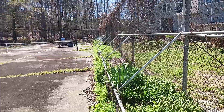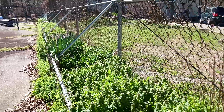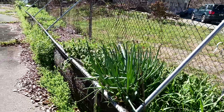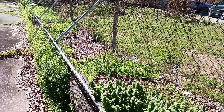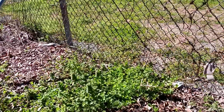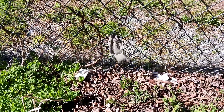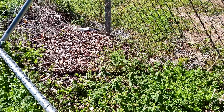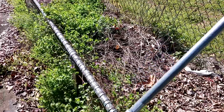This is my raised bed garden. It is about 15 years old and I have decided to redo the entire garden. What I'm doing is pulling all the soil back and putting new material down against the fence so I don't lose my good soil through the fence. The material I used was not UV protected.